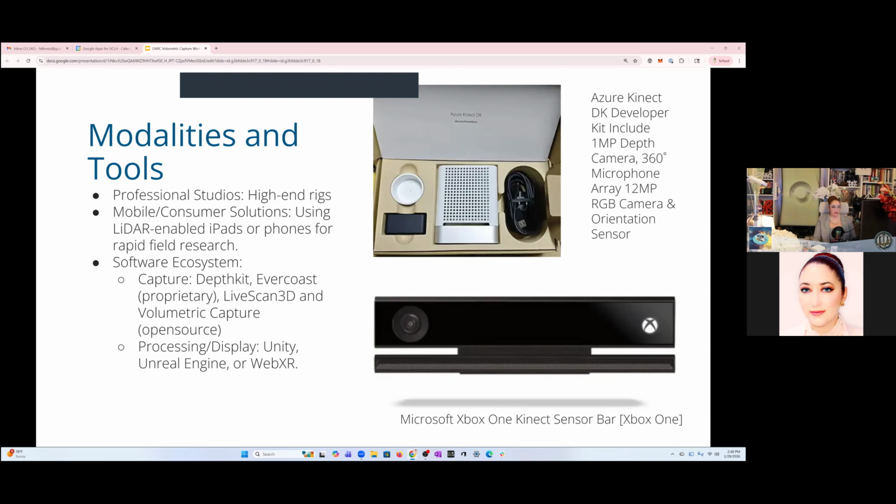So when you're doing this kind of work, quality and budgetary considerations are obviously essential. The Azure Kinect that I've demoed retails for about $1,000. And again, you do get sound with that. Another option that I tried in preparation for today was the Microsoft Xbox One Kinect sensor bar.